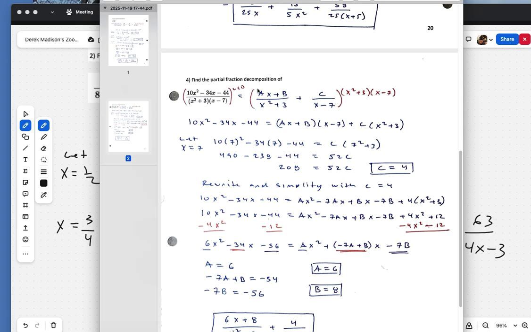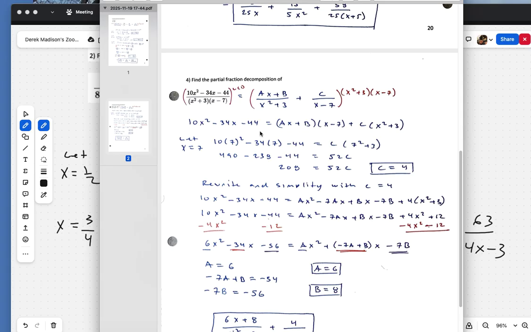Same thing, I'm clearing the fractions with the LCD, and that got me to this line. So there the x squared plus 3's are canceling, and there the x minus 7's are canceling. I only have one 0, but I'm going to use it because I can at least get rid of a little bit of this and simplify down here if I know one of the values. So since x equals 7 is a 0, I plug that in, and I get some big numbers, so I'm plugging it in right here for all these x's. 7 minus 7 would drop this part out, but it lets me solve for c.